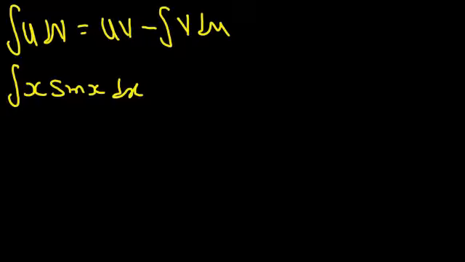Am I communicating? Perfect. Now, the main deal is what will be our u and what will be our v, the derivative. The deal is that at this point, you will end up here. No matter what, you are using the formula, which means if you set any of them to be the v, you will have to integrate it to get v. Now, the deal is that you can actually use any of them. You can say that x is u, or sine x is u, then the v will be the other one.